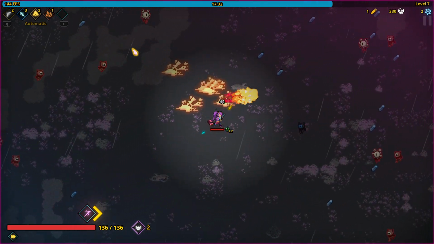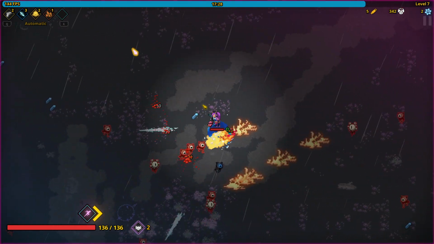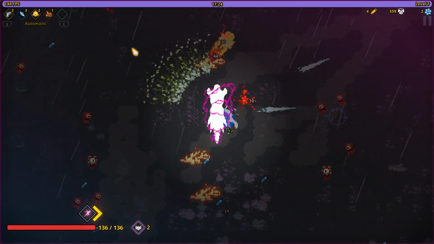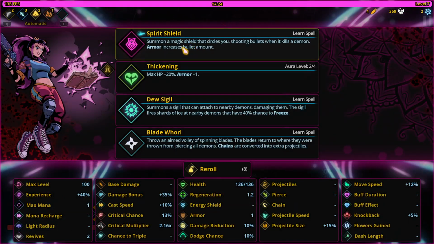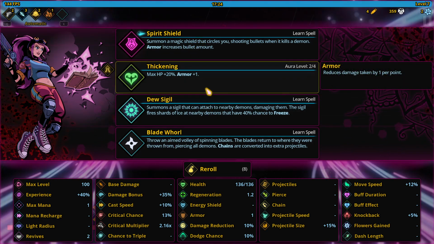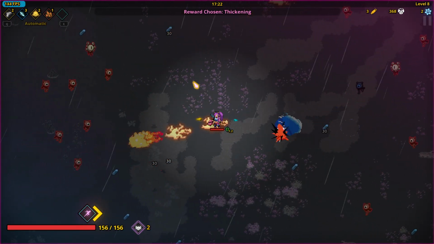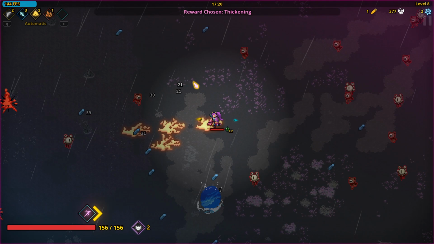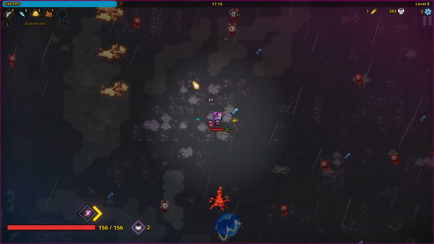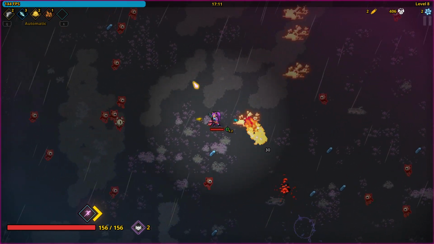Grabbing all the XP that we can. Trying to get some levels going. What level are we? 7? That feels like we're more than that, but... Ooh, spirit shield thickening. Yeah, we'll take another level on thickening. Why not? We've got a lot of projectiles going on. Not as many as we're going to get here, but definitely enough.